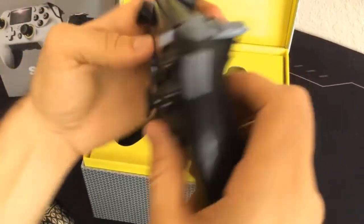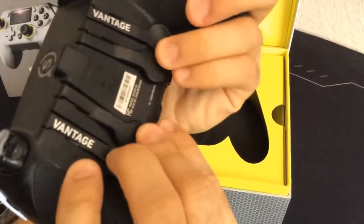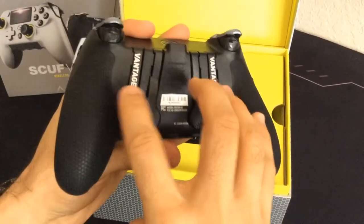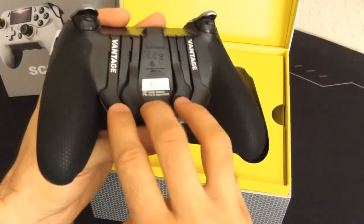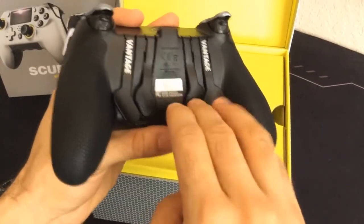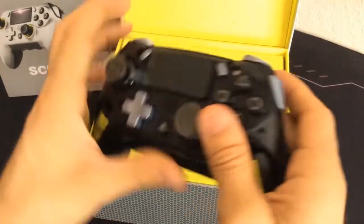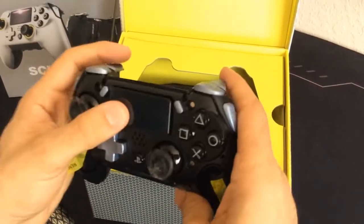But there you go, that's the SCUF controller. It's got the Vantage little sections on the back here, very similar to the Astro gaming controller. If you guys remember, I looked at the C40 a while back that had the little levers on the back here. This one has 4 of them. So I'm guessing you could customize each one of these in order to do jumping, sniping, scoping, shooting, and all types of different stuff.